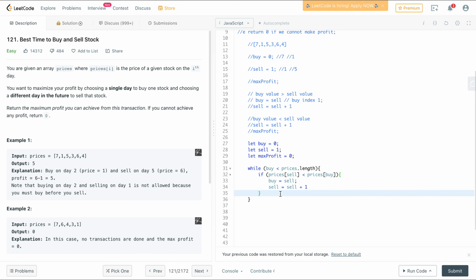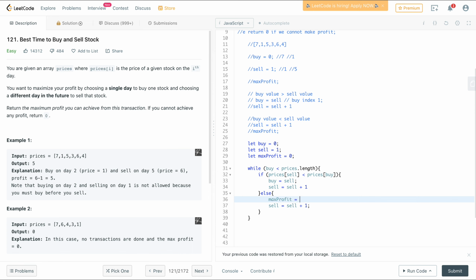Okay, if that's not the case, if the buy is lower than the sell, then we'll keep the buy as is, but we do have to increment the sell. And in this case, I'm also going to compare the max profit between the initial max profit 0 and the difference between the buy and the sell. The way we can do this is we can use this shortcut.